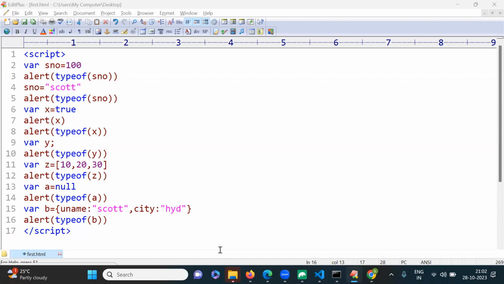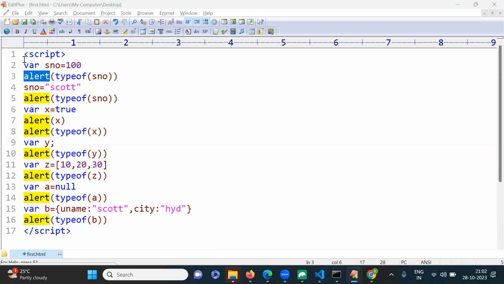Why is it not executing in one go and giving the data types all together? We are refreshing to get the updated code, to execute the updated code. But every time it gives only one alert, it's not displaying all the alerts in one go. No, alert is a message box.